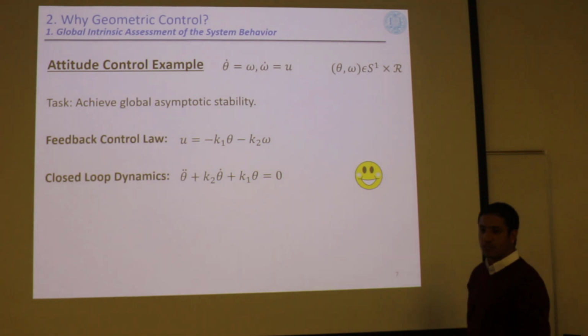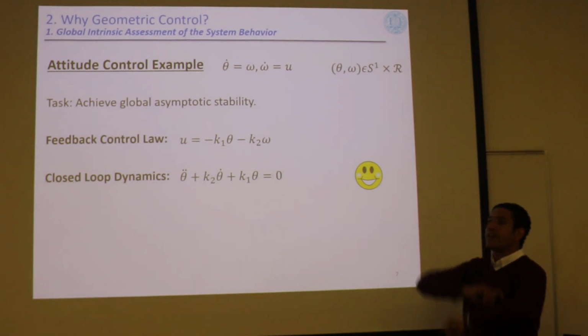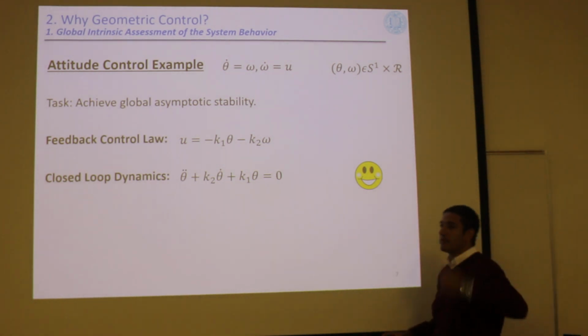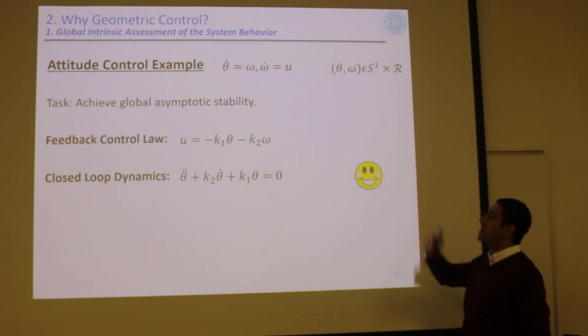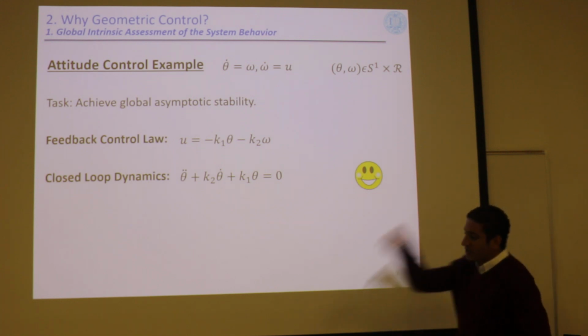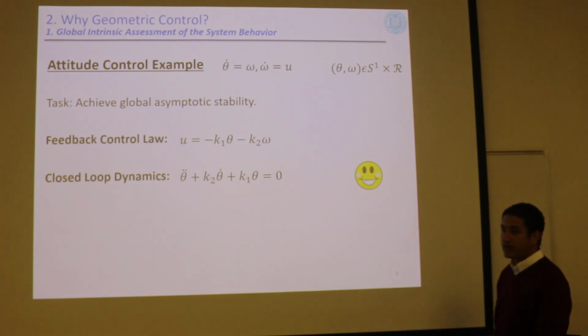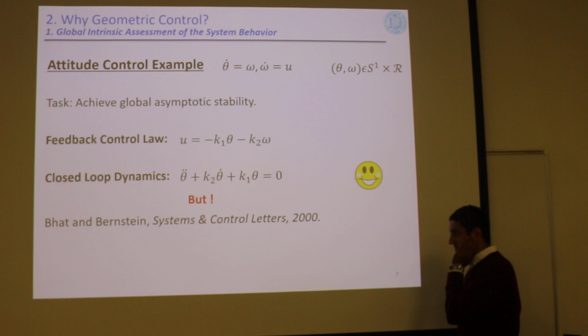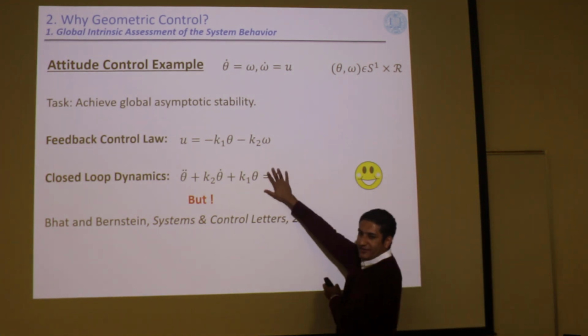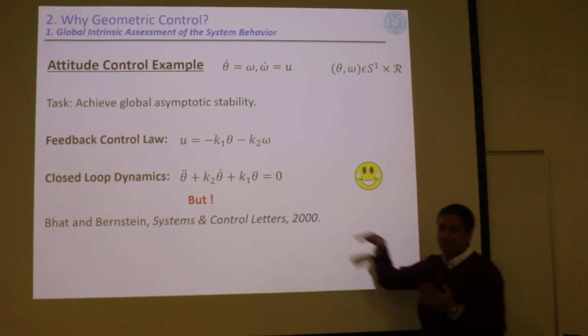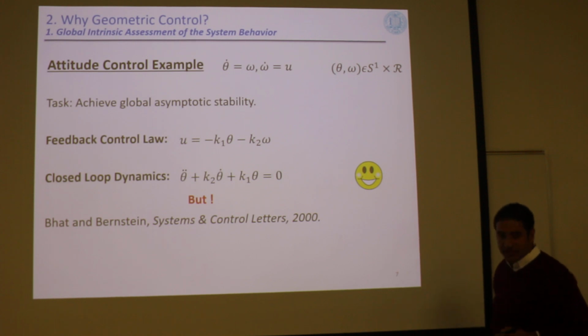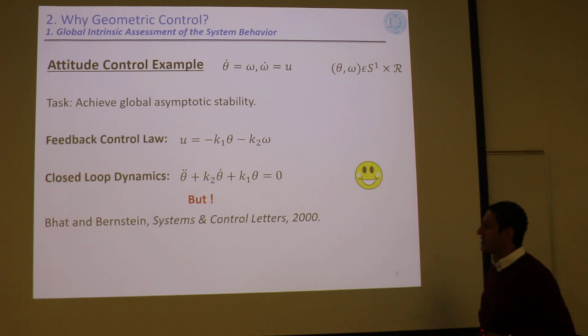And this hierarchy is important. So from any point in the theta omega space, I start from any point, I go exponentially fast to my desired location, which is the origin here, theta equals 0, okay? This is a super simple example. Except that actually it's wrong. This is not the case. I mean, we did it in our undergrad, but in our undergrad we weren't that precise. This is wrong. It's not the case.